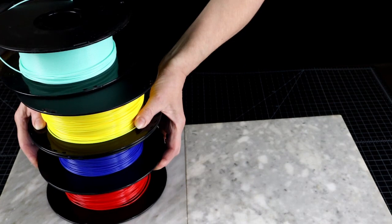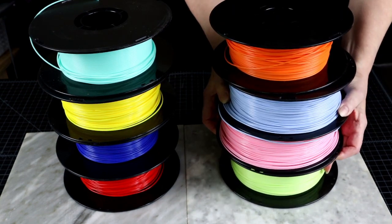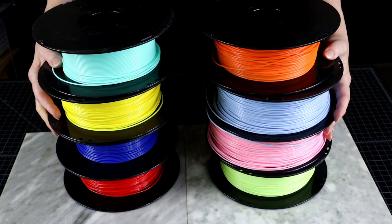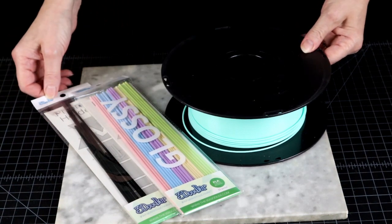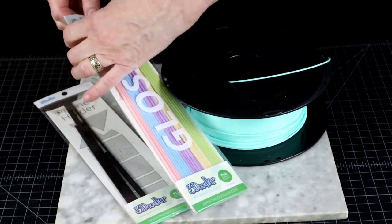Here is the material that goes into 3D pens as well as 3D printers: filament. And since you will be buying these way more often than pens, let's start there. The two most common sizes of filaments are 1.75 millimeters and what I think of as almost three, which is actually 2.85 millimeters. This is important because pens are designed to take either one or the other, not both. So this is the first decision you need to make: skinny or fat.